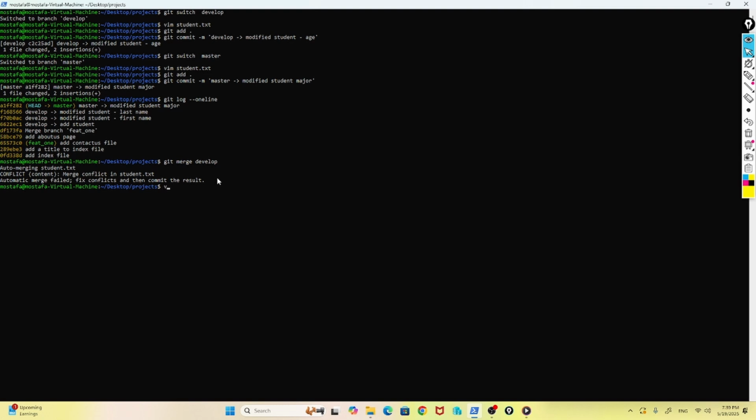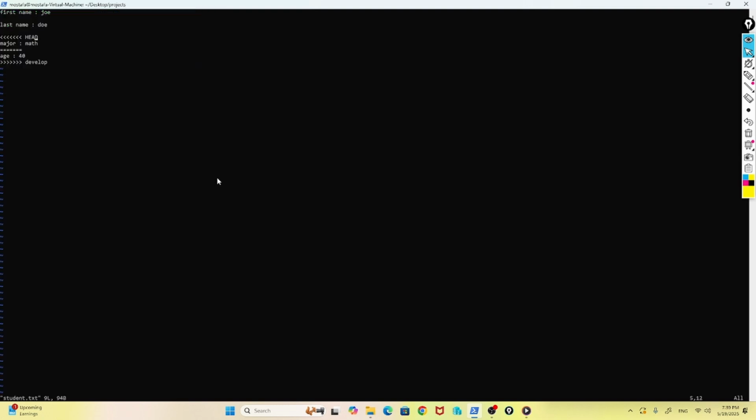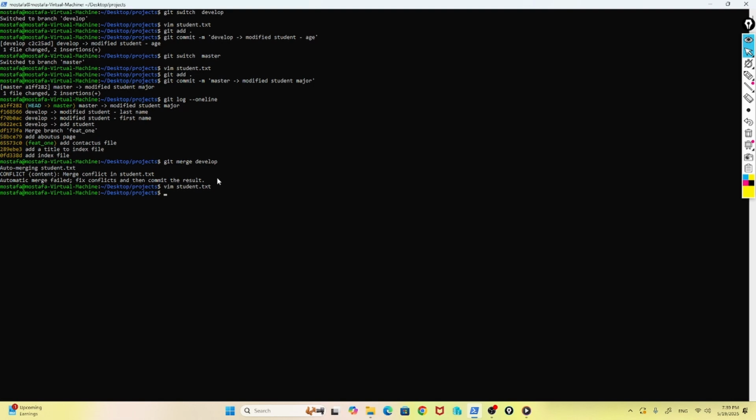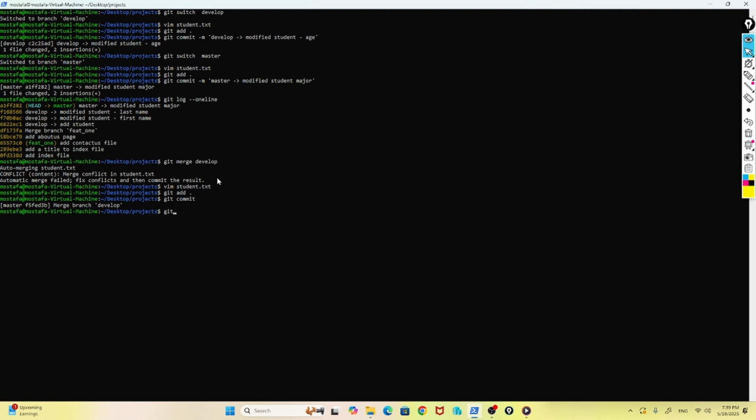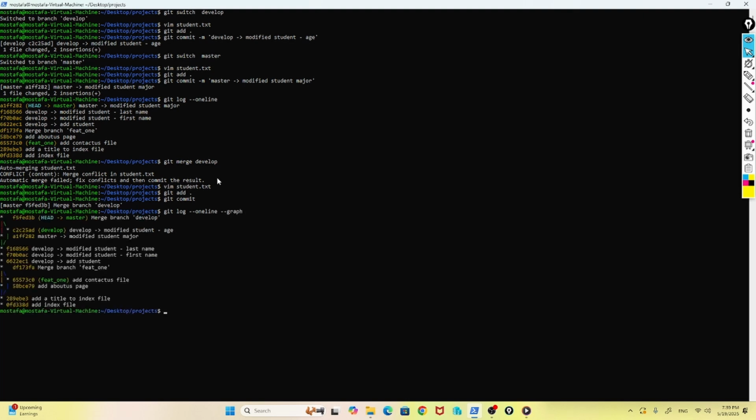You can just open the student file, check the conflict, resolve it, save the file, and then add your commit, merge branch develop. Boom. I would say git log dash dash oneline dash dash graph.